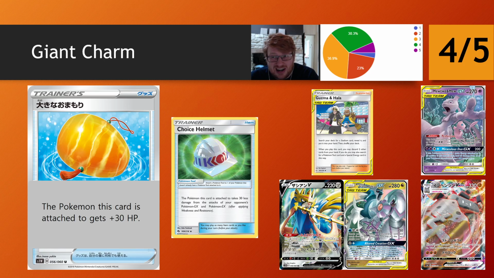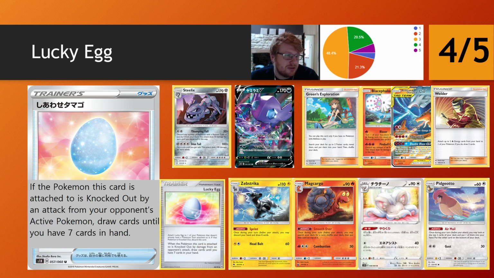Mewtwo probably gets a lot less good now that Dragapult's coming out in the format. I think Dragapult is directly going to be a big problem for that card. So there's potentially a little bit less use of Giant Charm going forward, just something to bear in mind, but pretty good for this format for sure, as people figured out how busted ADPization was and how important it was to be good in that matchup.